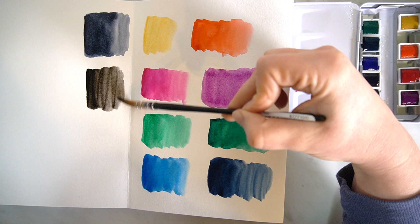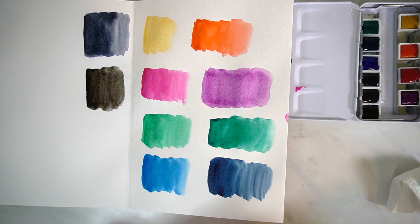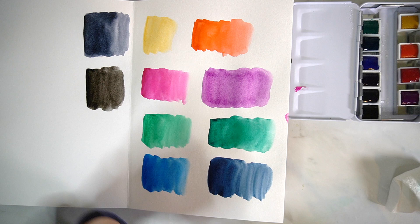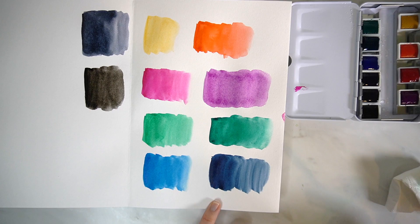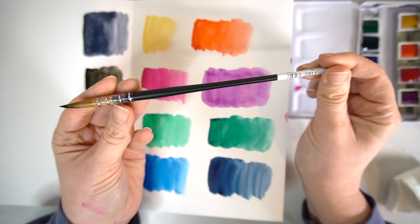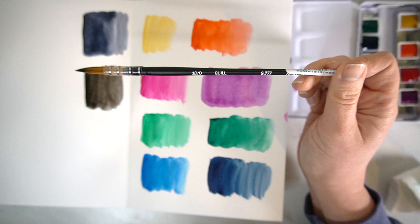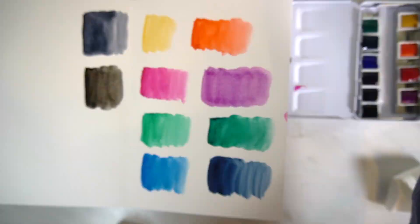I am really pleased with these colours so far. I think my most used ones will be the Payne's Grey and the indigo — I probably could have created an entire palette just with those sorts of tones. They are the colours I go to all the time when painting with watercolours. I'm really impressed with how they've gone to the page and how they pick up on the brush. This is the Jackson's Quill paintbrush, and I have to say I'm really impressed with it. I'm looking for new paintbrushes — if you have any suggestions, let me know in the comments. I might buy the Ravens paintbrushes from Jackson's website soon.